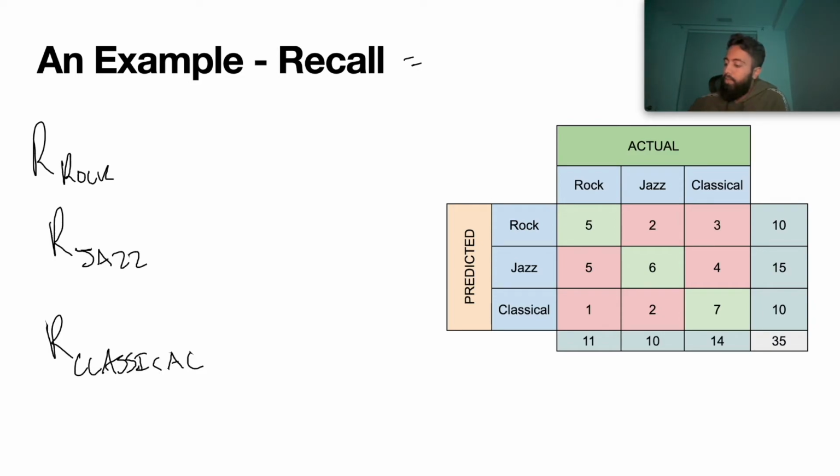The formula for recall is similar to precision, except it considers the false negatives plus the true positives in the denominator. What are the false negatives? They're the values in the column that are not the diagonal. They basically show you how many values your model missed for the class that actually belong to that class, relative to how many correct values it got for that class.